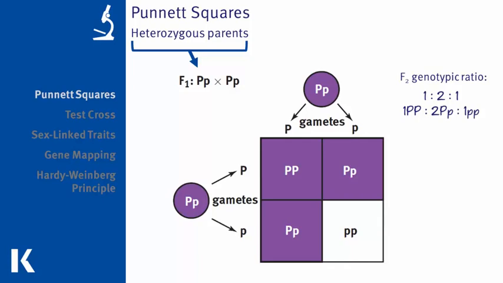With more offspring in a generation, the actual ratio of genotypes will then be closer to this ideal ratio. How does the phenotypic ratio differ from the F1 generation to the F2 generation? From the color coding of the square, we can see that there is a phenotypic ratio of 3 to 1, 3 purple flowers to 1 white flower.